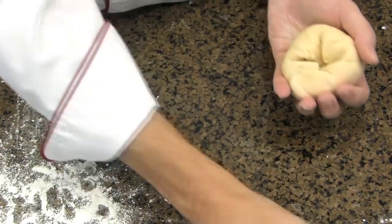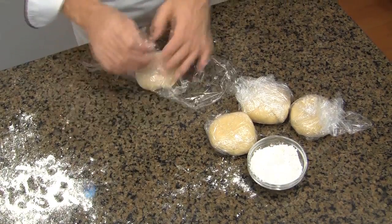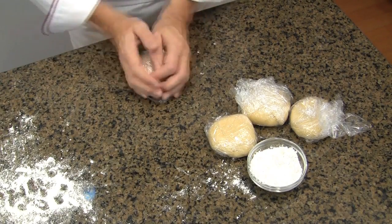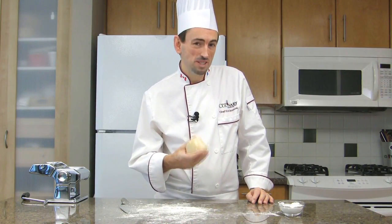It holds everything together. When you make your fresh pasta, such as lasagna, linguine, spaghetti, etc., you want to work your dough in small batches because the dough will dry out. So you want to keep it wrapped in order to avoid drying. Wrap your dough to keep it moist, and refrigerate it at least 30 minutes before using it. This is our fresh pasta recipe.